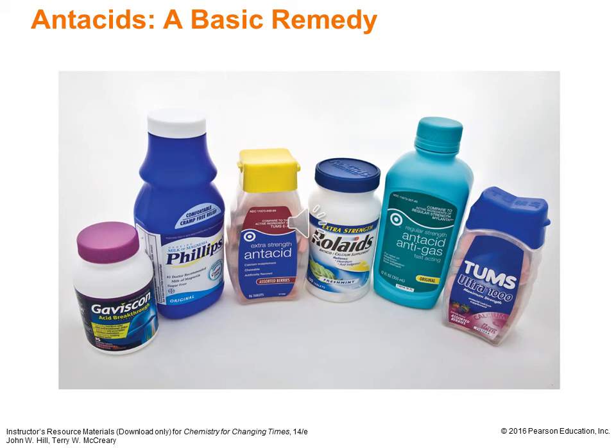Probably the safest ones tend to be the things like the Rolaids or Tums that are largely calcium carbonate. So you're getting some calcium ion, which is generally good for most people, unless you're prone to forming kidney stones or you've already got a large amount of calcium from other sources in your diet. But those tend not to cause that alkalosis as much as the things on the left-hand side, like Phillips milk of magnesia, could do.